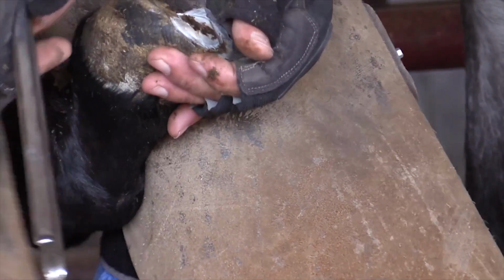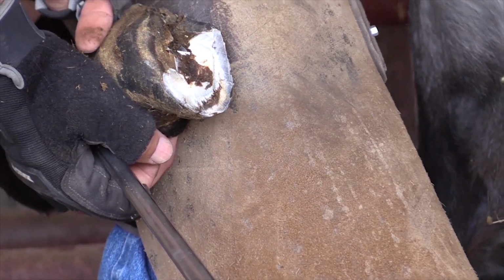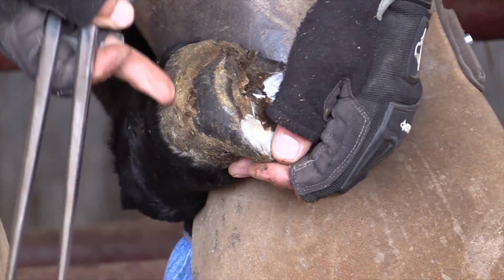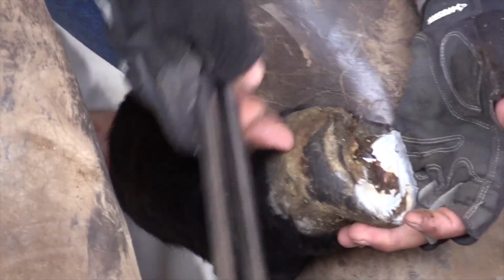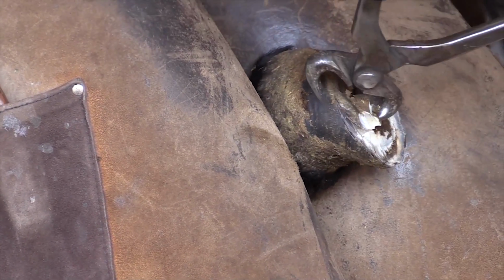When you see the hoof wall is this curved this much and distorted, you want to get it cut back as far as you can to straight hoof wall. With her, we're not going to be able to get it that far down for obvious reasons. We'll get into the sensitive laminae of the hoof, but we'll get it as straight as we can and then try to rebuild it with some hoof building material to kind of help grow out straighter.